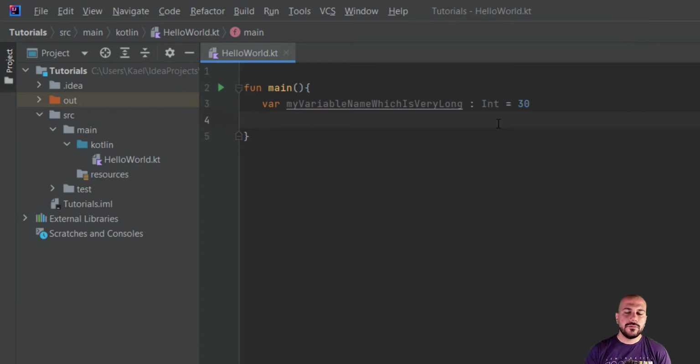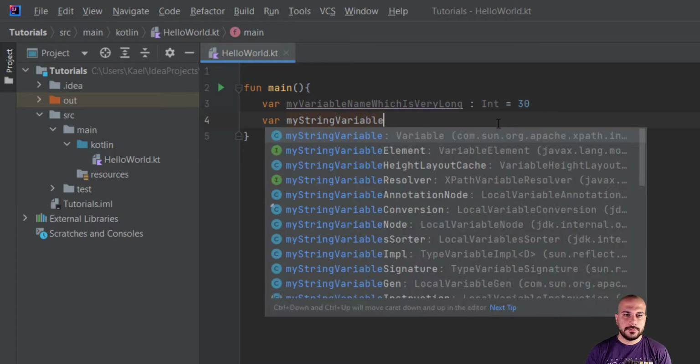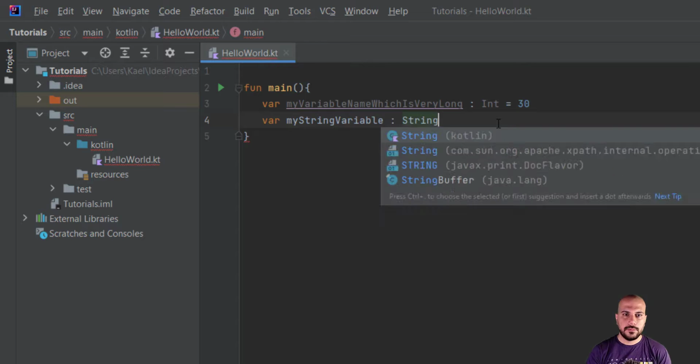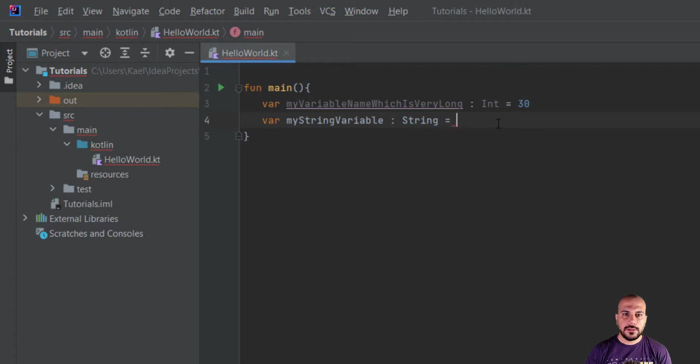So for example, if you want to get a word or a sentence as a variable, you just write my string variable, which is a String data type, and equals to my name is Masoud. So whenever you want to get some data like a word or address or something like that, you use the String data type.